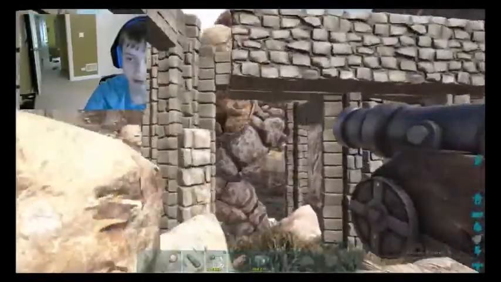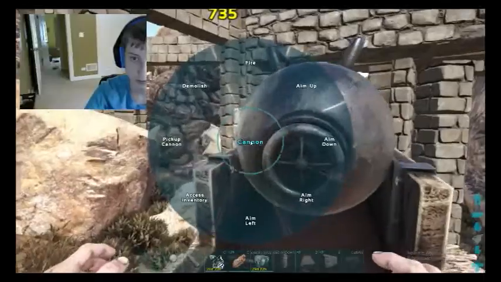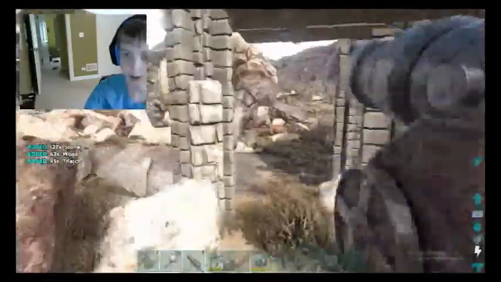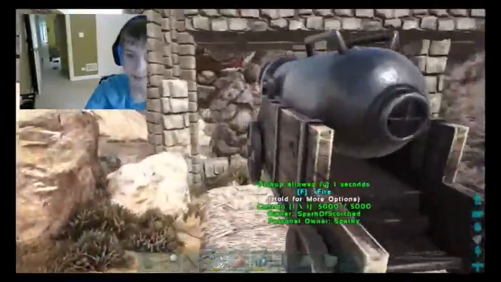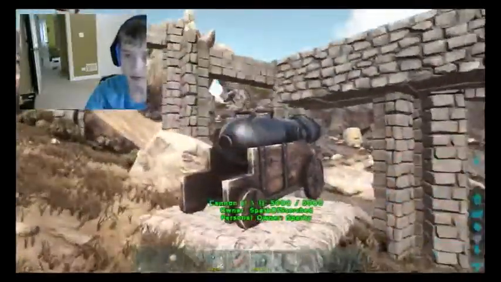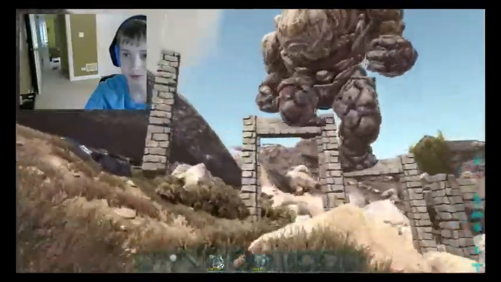It's a bit of an issue. Okay. Can we get rid of that one and then run? Run. Can we get him over here? Maybe. It's a thorny dragon, man. That's not good. That's not good.